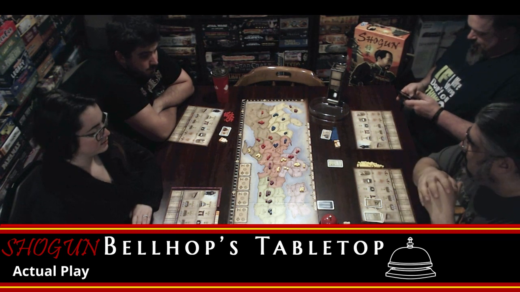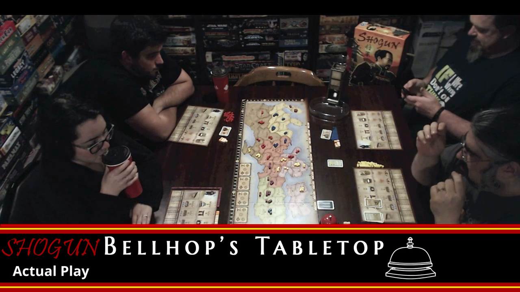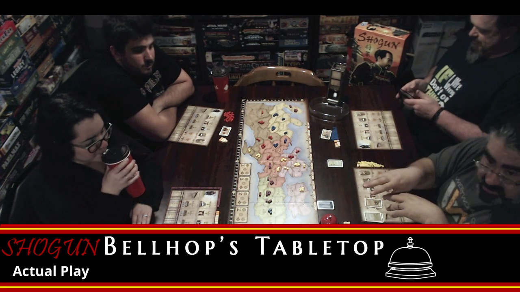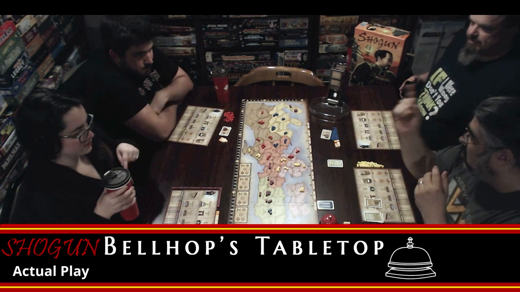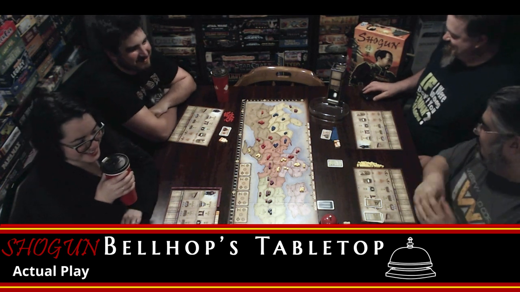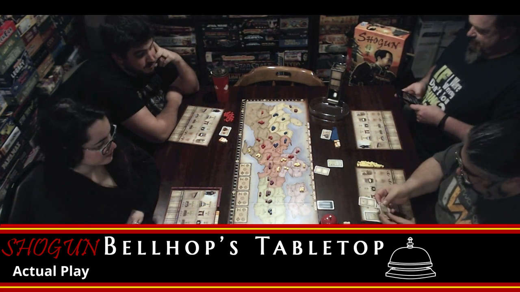We've already got everything set up. I've got it on the sun side of the board for anyone who knows the game. We are playing with the default setup for four players. So this is like playing the game on easy mode, mainly for people who haven't played before, which is all three of them. So we figure we'll keep things simple. Everything's already out there. I am playing yellow.